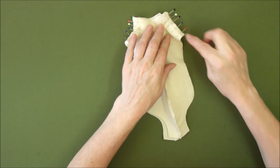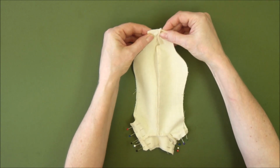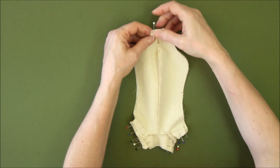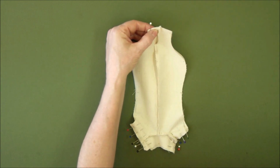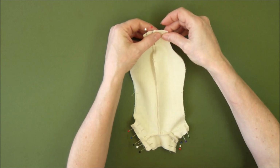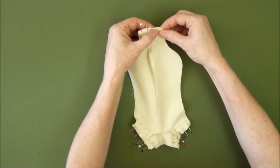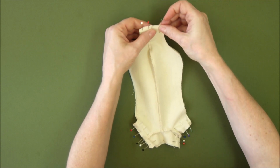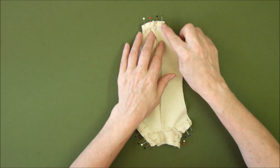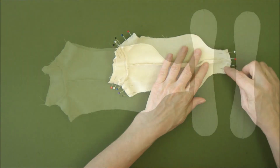I'm going to sew all the way around those, and then let's get the bottom pinned. Again, it's a nice short piece, so it's good and easy to line it up. Outer edge, center seam, and the other outer edge. There we go. Put one more in there, and I'm going to sew across there. So that's the shoulder and neck, and across the bottom.